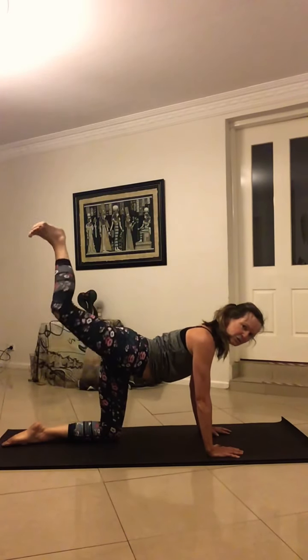Bring it back just knee to knee. Remember, it's controlled. You're not throwing it at all. Getting that nice glute work here. And up and down, lift, squeeze. That flat foot goes up to the ceiling like you're lifting a tray up to the ceiling on that flat foot. And lift. Let's pulse it up for 3s now. 3, 2, 1.